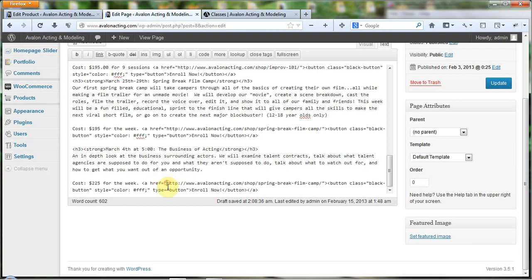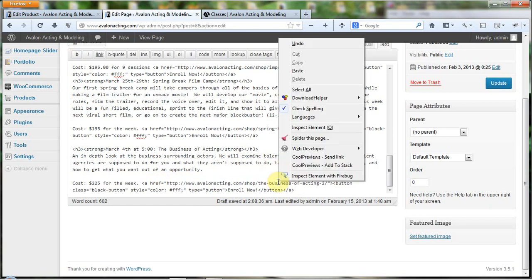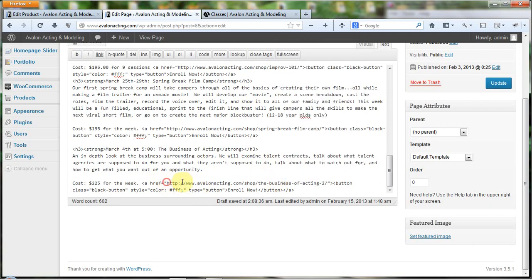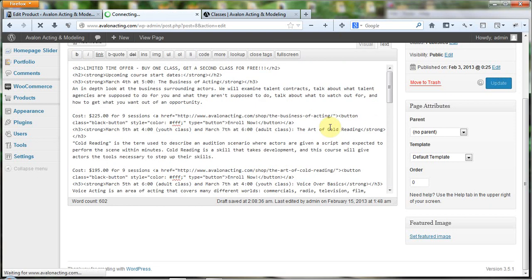Okay, I want to come into that double quote right there, and I want to see that HTTP. You see it's just a URL, and I want to go all the way between those two double quotes, and I'm just going to paste my thing in there. I could have right-clicked and hit paste. Once I had it all selected, I could have just said, I'm going to select all of that right there. I'm going to right-click and hit paste. Doesn't matter. It's going to give me the same thing. Okay, now I'm done. I just have to click Update.